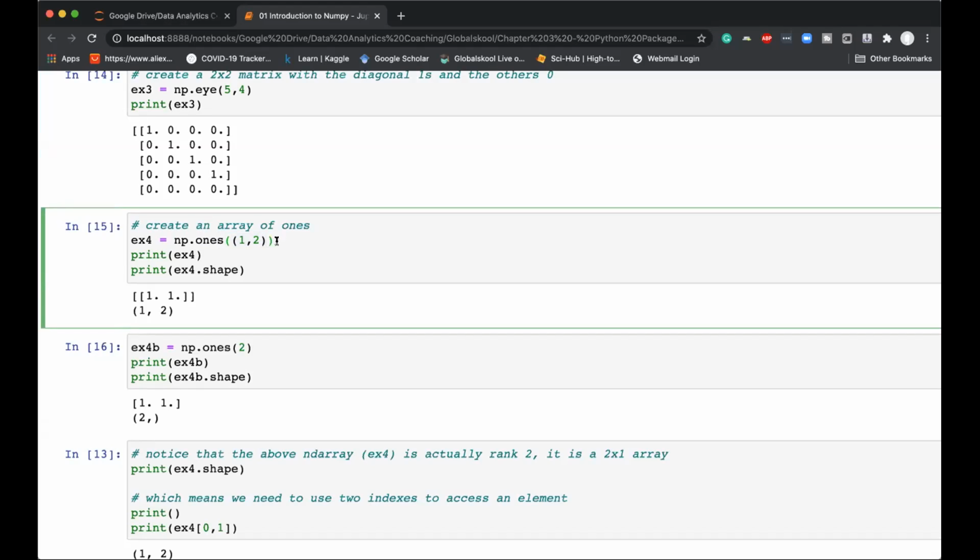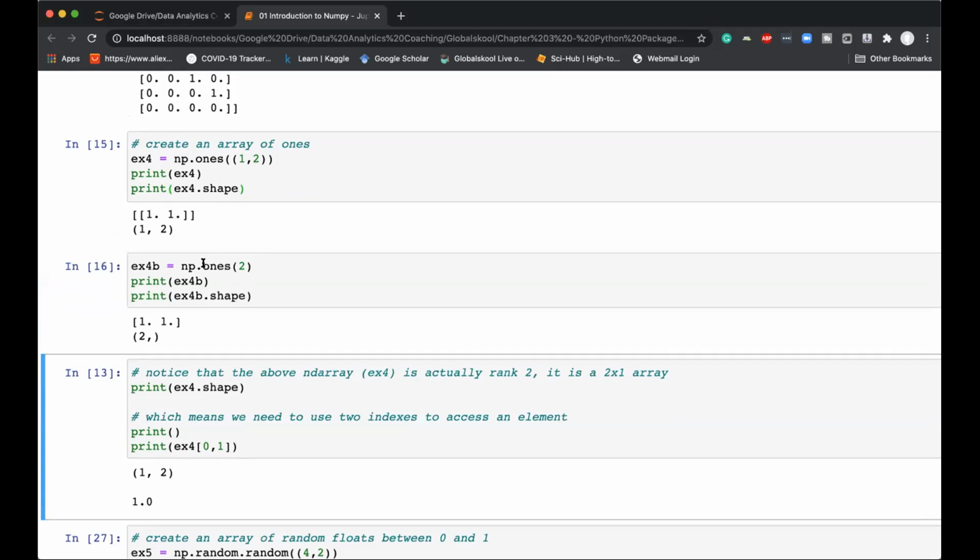When I execute this and print example 4 and its shape, I can see that if you look here, there are 2 square brackets. The 2 square brackets tell us that this is a rank 2 element. When I look at its shape, I can see that there are 1 row and 2 columns.